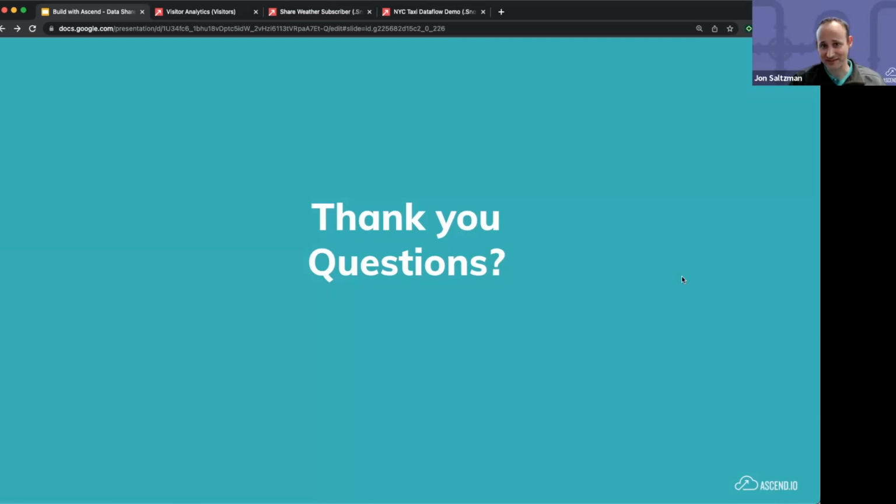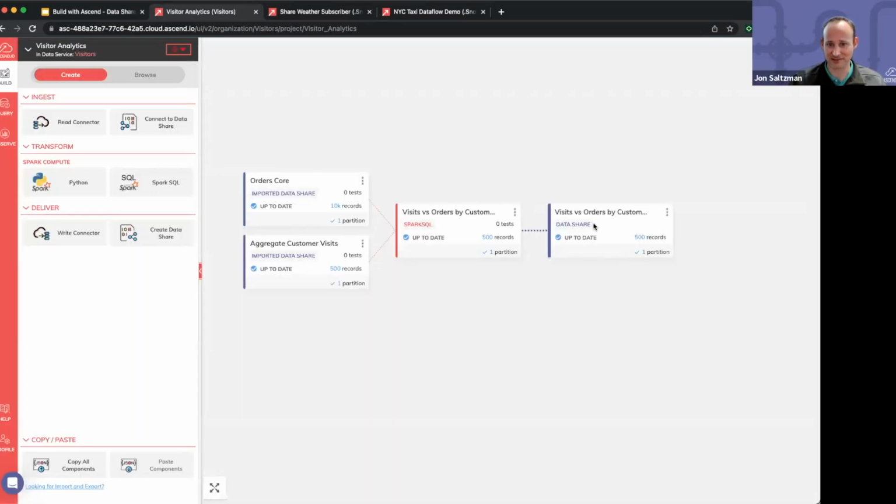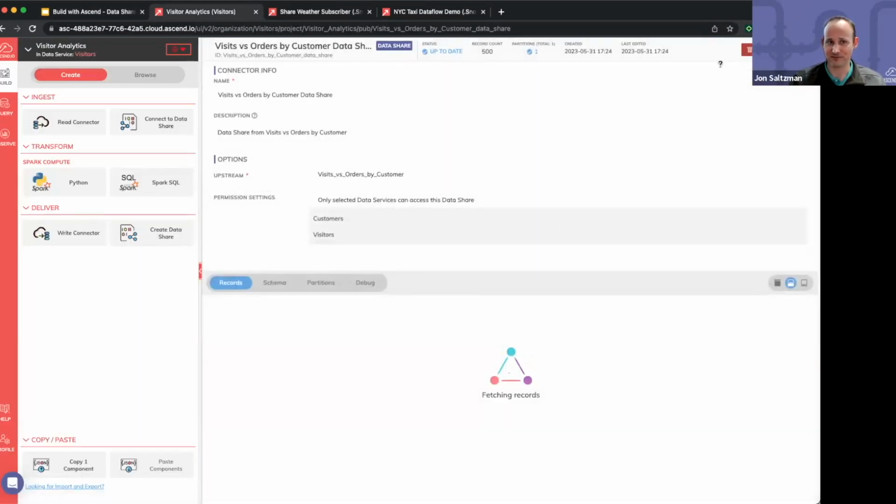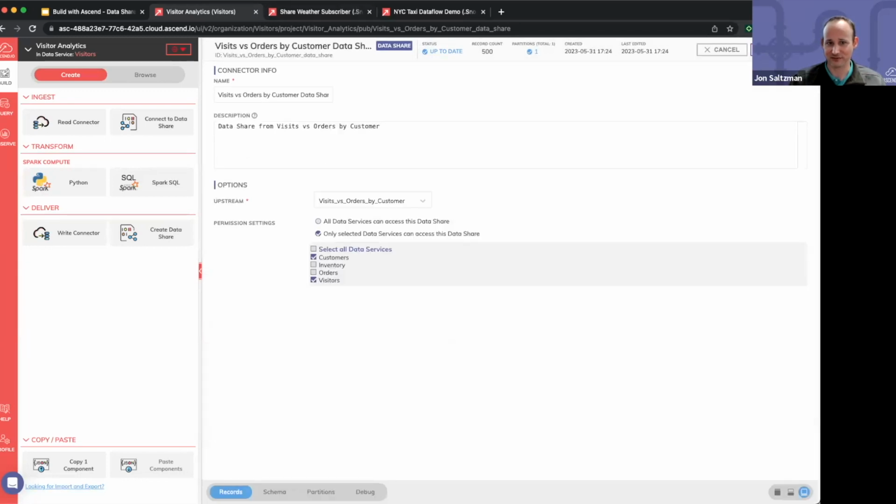Right. So you basically have controls within the product. You can choose, when you create a data share, what the visibility for that data share is. You can either share it with all data services, which means essentially every data service in the environment, or you can filter it to specific data services. If your data service is mapped to organizational context, then if you limit which data service has access to which data share, you're effectively limiting who has access to which data shares in your organizational context too. So absolutely, you have controls for that.